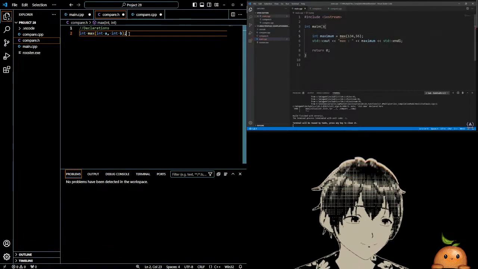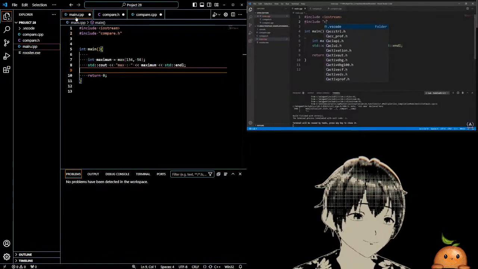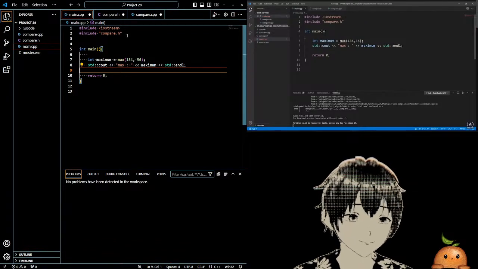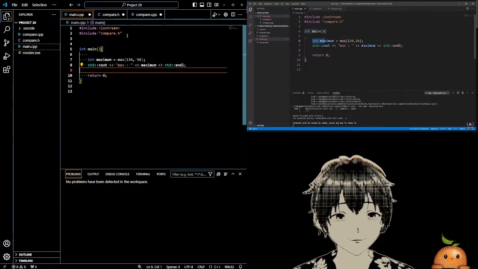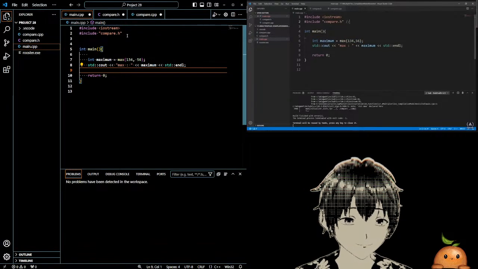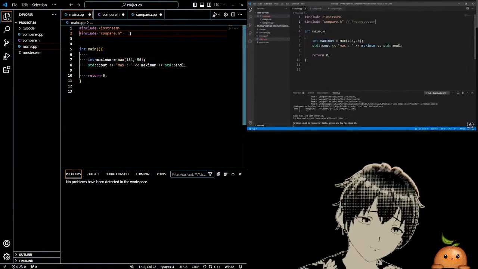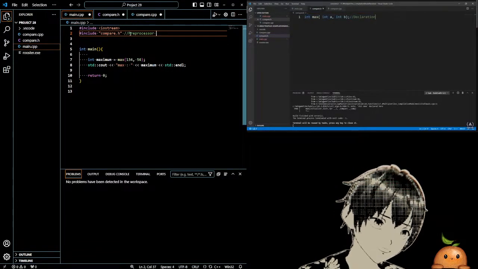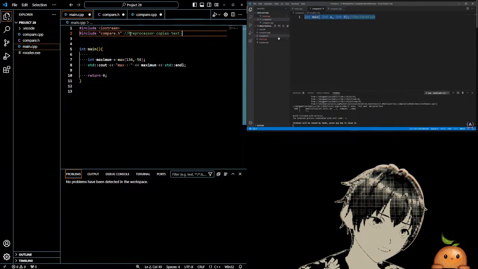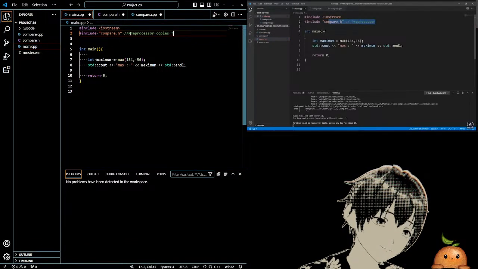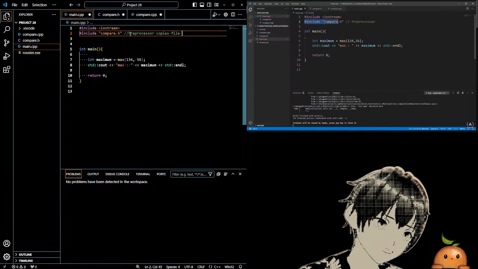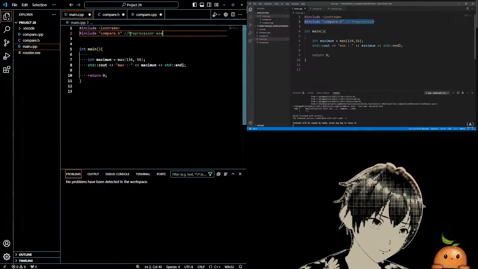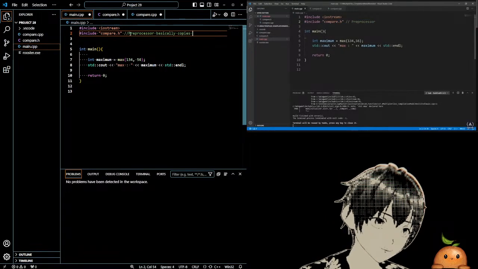We can go back in main and do that, and we're going to say include compare.h. That's going to bring in our header. And if you wait a minute, you're going to see that the squiggly line is going to go away. So what happened, the preprocessor is going to come in and copy whatever we have inside compare.h. It's basically going to go in compare.h, copy everything we have in here, and come back in main and paste all that in the place where we have the include directive here. This is called an include directive, or an include preprocessor directive. This is what the preprocessor is going to do here.